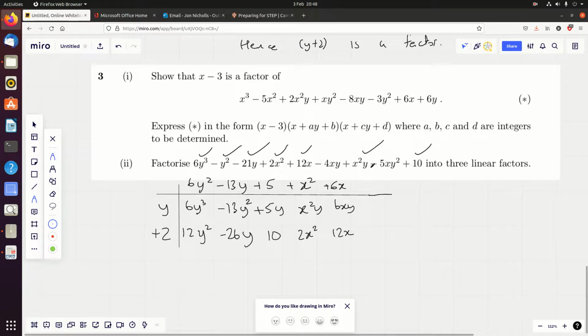Okay, let's look at this term. I need a minus 5xy squared, so minus 5xy, I guess. That gives me minus 5xy squared, and it also gives me minus 10xy. And that is perfect, actually, isn't it? I've just noticed, because 6xy minus 10xy is minus 4xy. Phew, we survived. They do get a bit confusing, those bits.